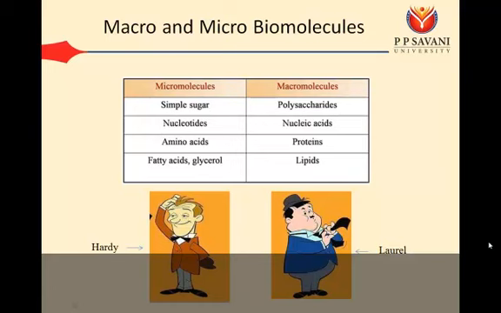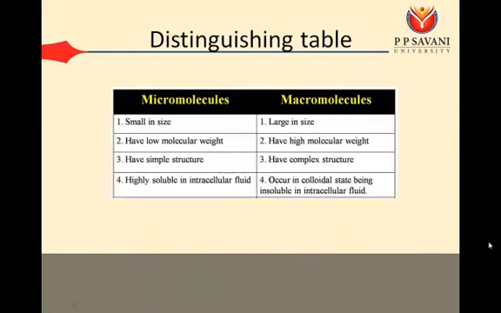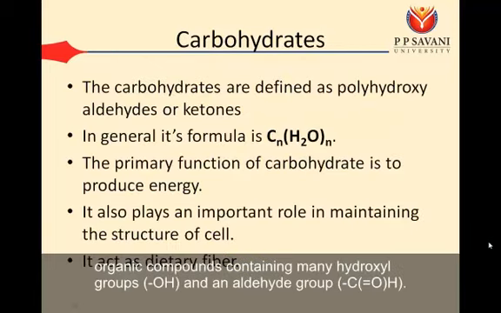Here in the image, Laurel and Hardy. Macromolecules are large in size just like Laurel, and micromolecules are small in size like Hardy. In this distinguishing table you can see that micromolecules are small in size and macromolecules are large in size. Micromolecules have low molecular weight whereas macromolecules have high molecular weight. Micromolecules are simple in structure and macromolecules are complex in structure. Micromolecules are highly soluble in intracellular fluid whereas macromolecules occur in a colloidal state.